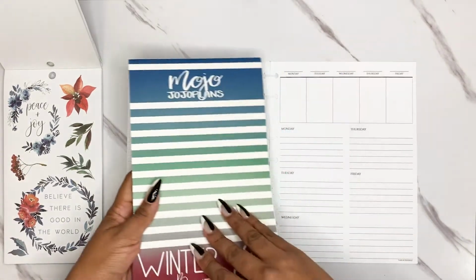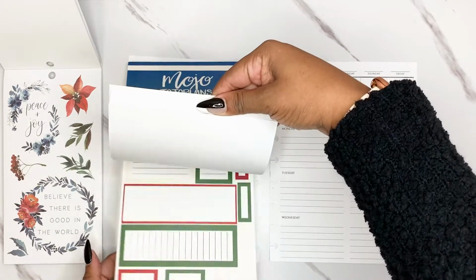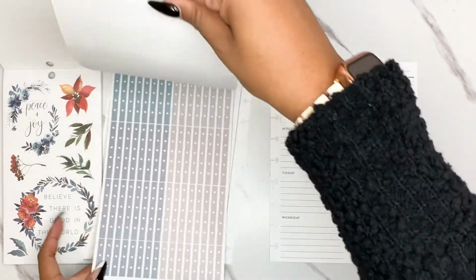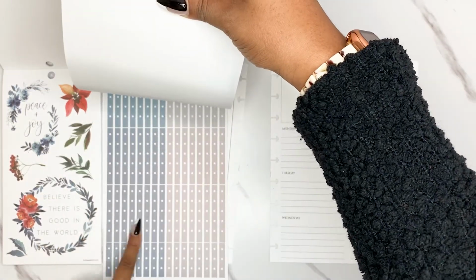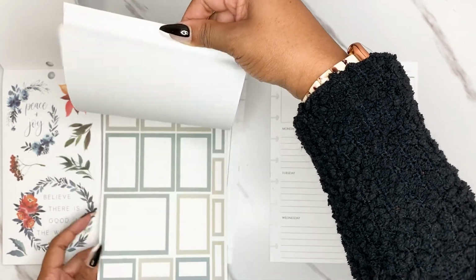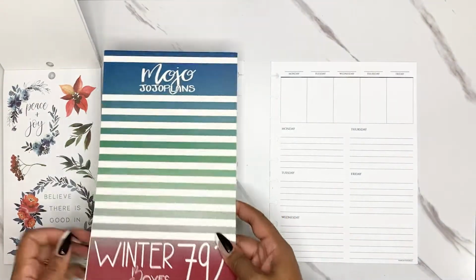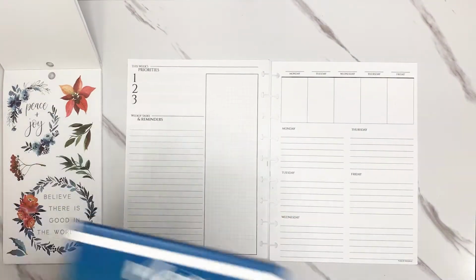So I pulled out Mojo Jojo Plans, the winter book. Love this book. It has the perfect colors to go in here. Look at that. That kind of grayish blue matches perfectly right there. And then the orangey color up here matches pretty well as well. So I'm going to use that.